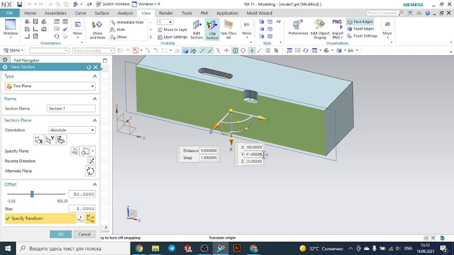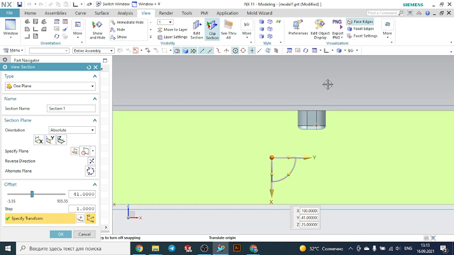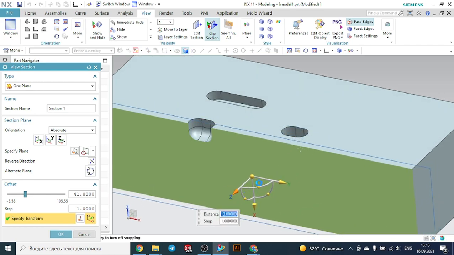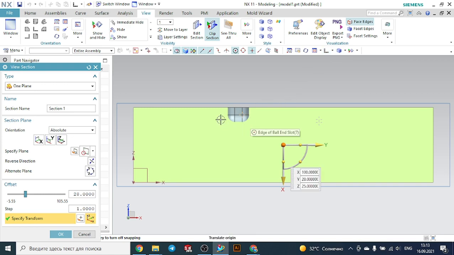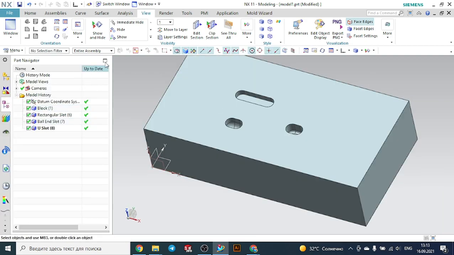Let me first look at this U slot. You see it is the shape of a U, that's why it's called a U slot. And if you drag to see the second one, the floor is in a ball shape. This is how the slot is created here.